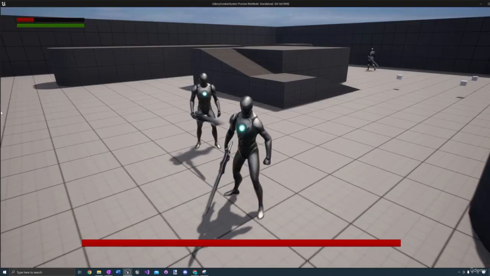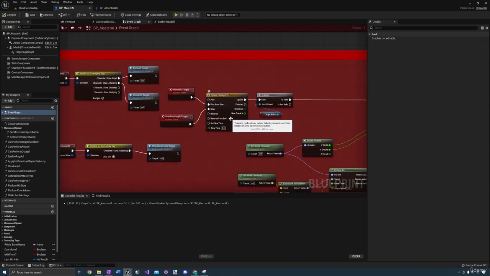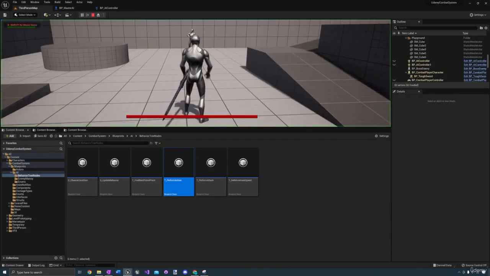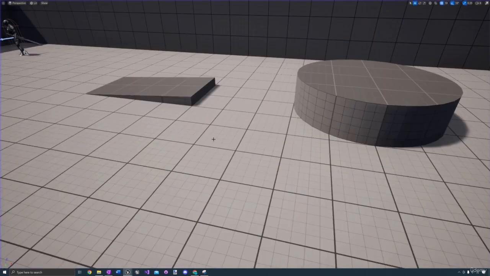Yes, that does work. The snapping is a little bit too much, so let's shorten this. The length, we do not want the length to be here. Let's set the length to 0.25. Okay, now let's see if that's a little better. Okay, yeah, that's pretty good.